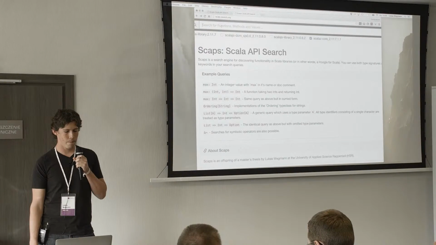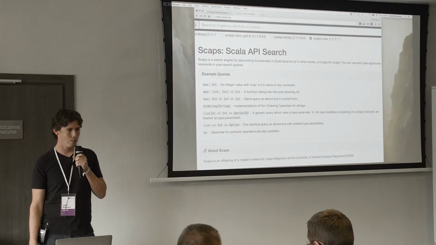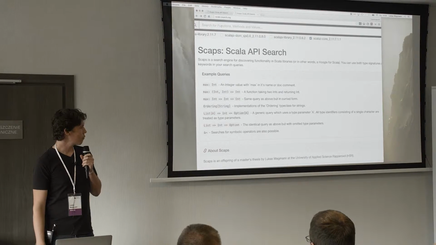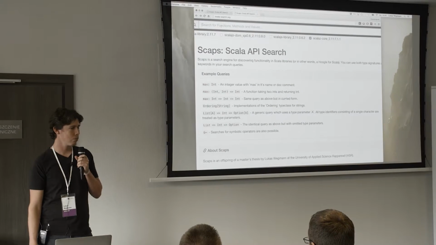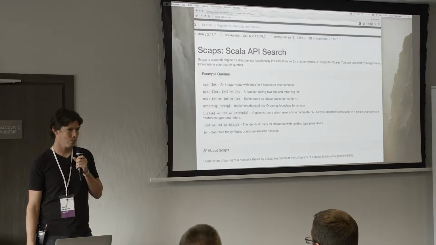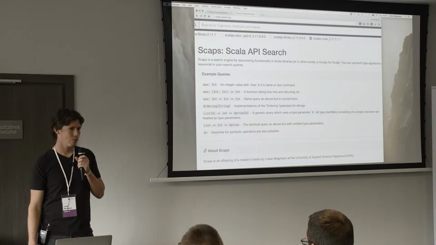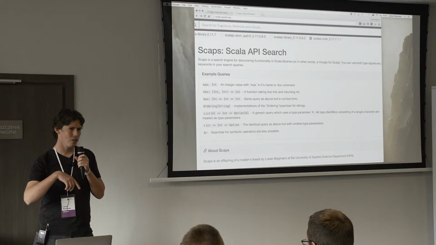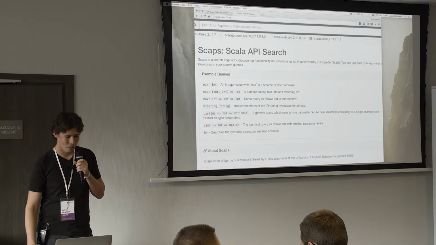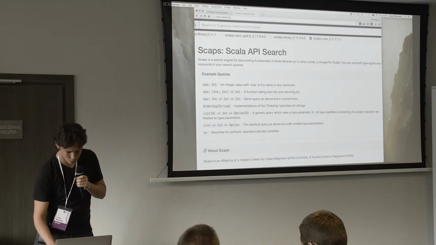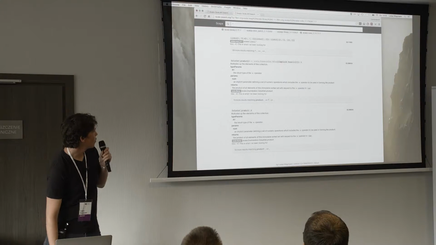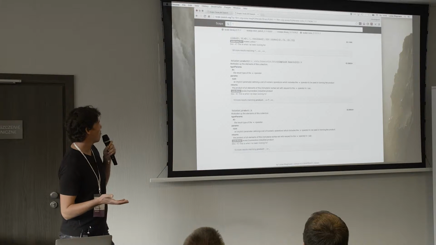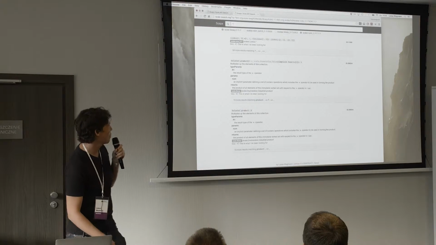Your website says that you can search for symbolic operators, right? Yeah. And can you search for operators that are predefined, for instance, plus on integers? Plus on integers is not written anywhere in the code, so it's just magically introduced by the compiler. So can you find this kind of stuff? I guess it is defined in the Scala standard library. I think it is actually. So we can try. Let's try plus. Oh, multiply. Okay, that's a bad example.